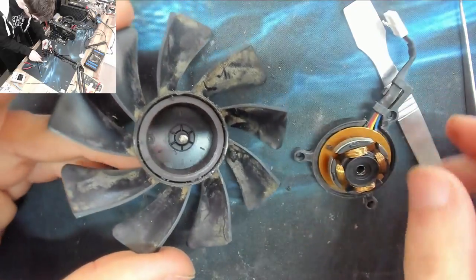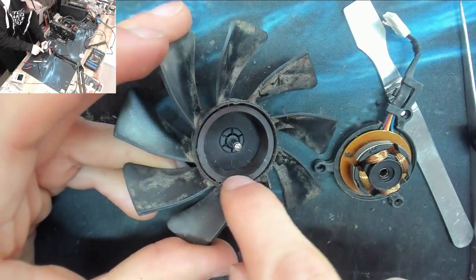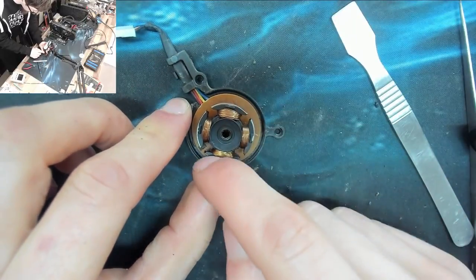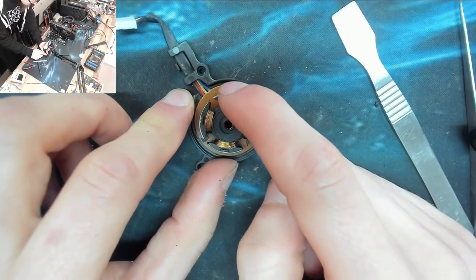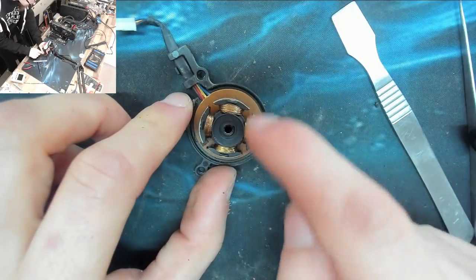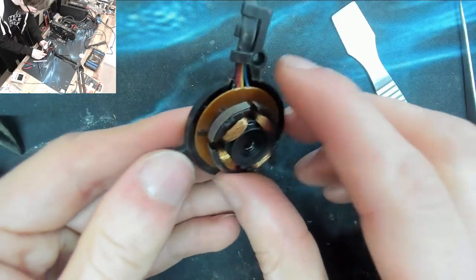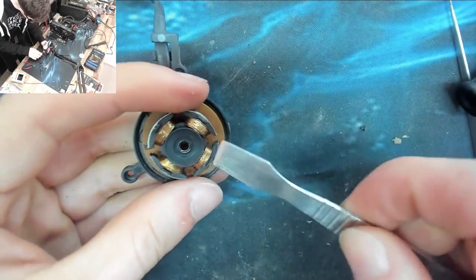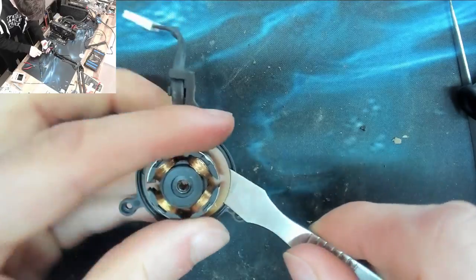And there we go. So there's the permanent magnet on the inside of the rotor. And then here we've got the four coils, and these things get pulsed on in sequence, which pushes the magnet around on the rotor. And so I should be able to peel this hub off of this back plate now. So let's get this dude out.